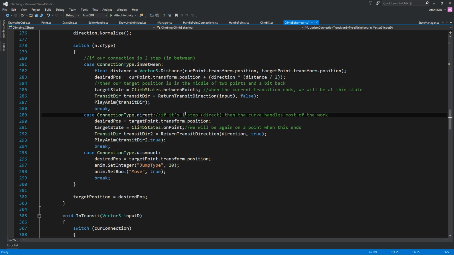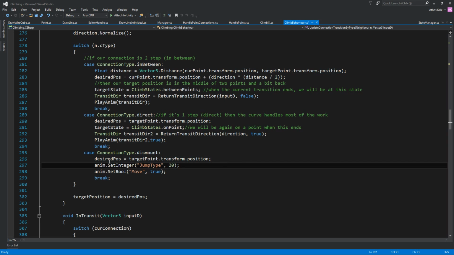So this is the in between. If we are going direct, and if it's one step, the desired position will be the actual target point. We do not have in between points over here. The target state will be on point. Transition direction will be the same thing. We pass the direction and we play the correct animation.